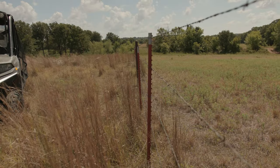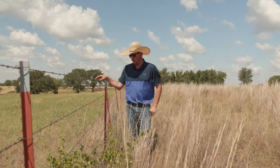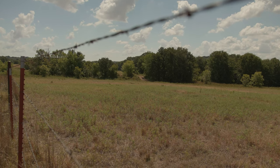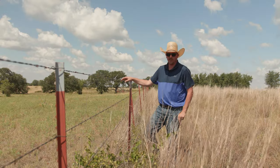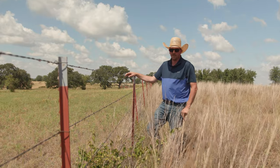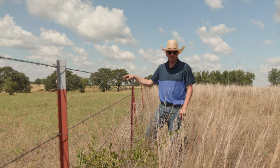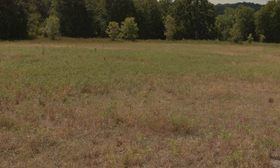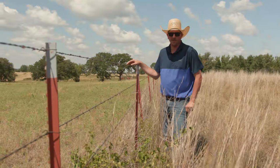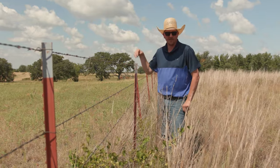This is our property line. You can see we still have some green and growing grass. If you look on the other side of the fence, I think they probably mowed to help with brush control, and it just turned dry, so there's not a whole lot of grazing out there. It just kind of highlights the two different styles of management, at least in our area. Because we like to leave grass and cover when we can — here's just a different management style. We're not trying to talk bad about anybody, but the two different contexts here are pretty drastic.